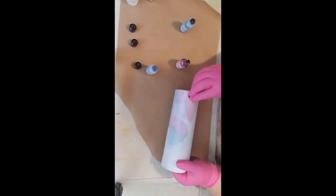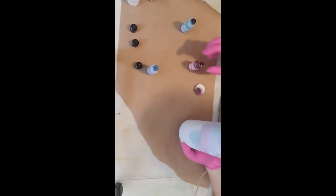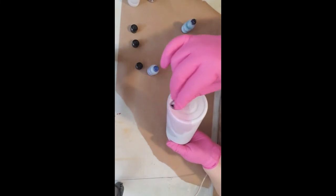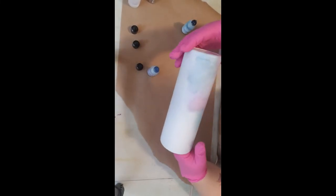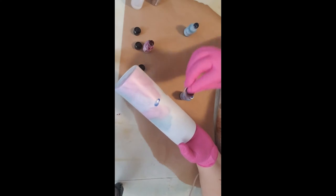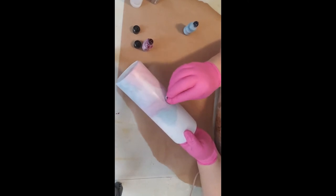I've done them in bright colors like wild plum and amethyst and purple twilight, and Baja blue — I've done that one a few times as well and it's stunning and gorgeous. But I love the softness of doing the pastels. Don't forget your bottoms — don't ever forget your bottoms. I want to take this purple cloud over here; it's just about being random, you don't want just a big blob of one particular color.